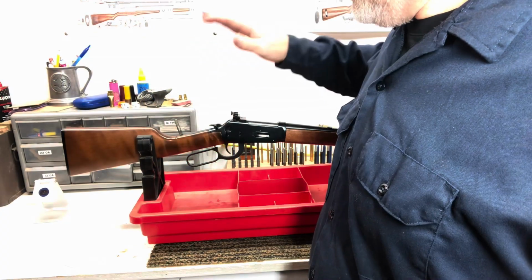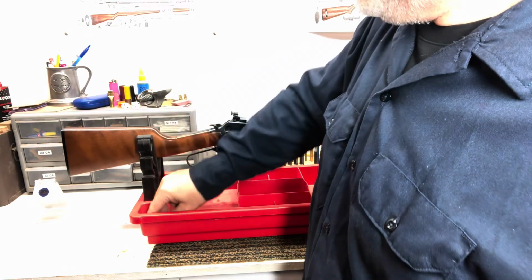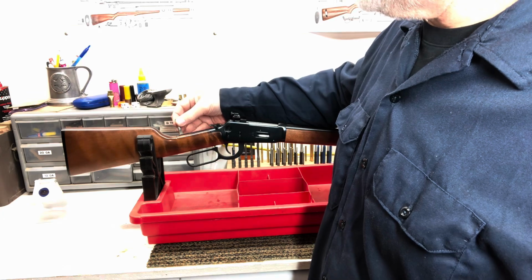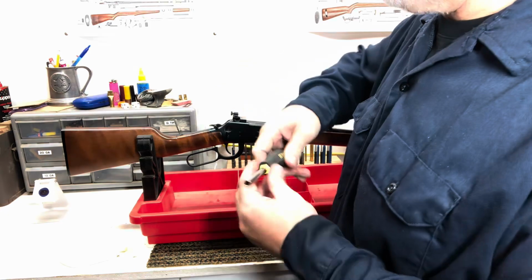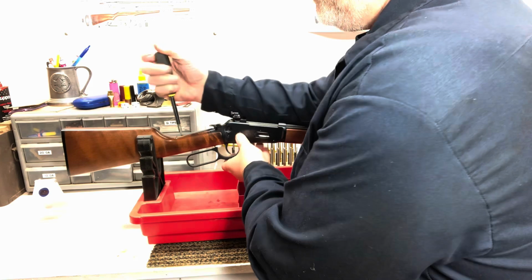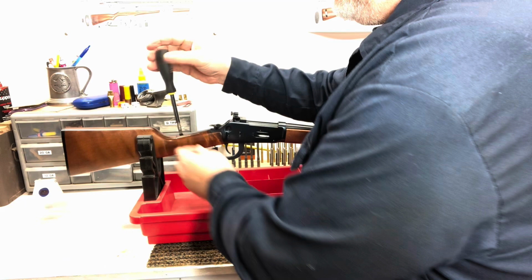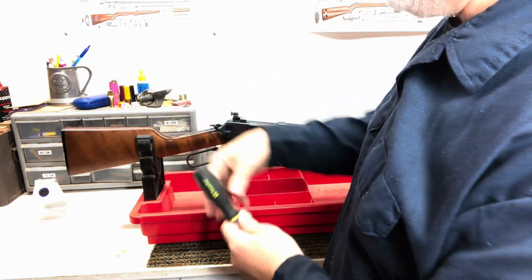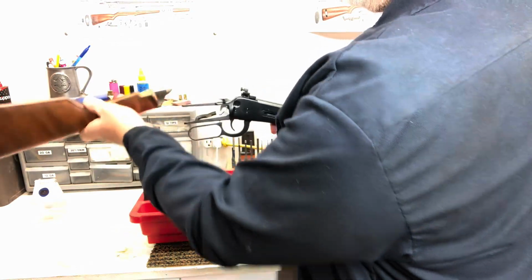All right, so we're going to go ahead and take this stock off. What you want to do is select the right screw bit, one that's a really good snug fit inside that screw slot. If you can stand it up in there, you've got a pretty snug fit to begin with. So I'm just going to loosen this screw. There's only this one screw holding the stock on. This one screw's going to come out, and we'll keep it close by. Now this whole stock is just going to slide right off.